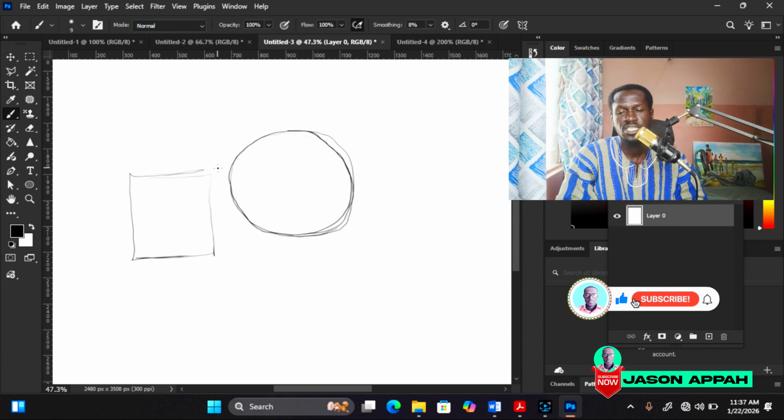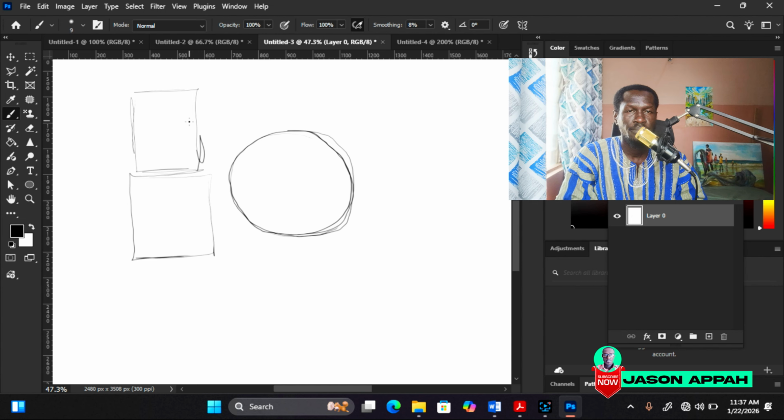So this is the basic shape of it. And if the cup has a handle, we just have to create a shape for it.